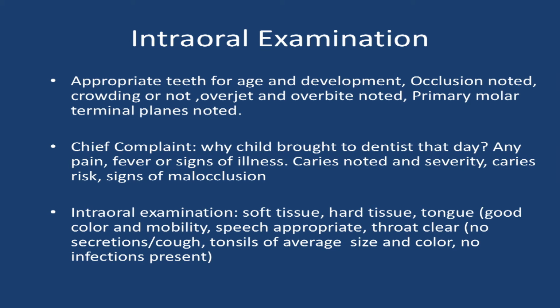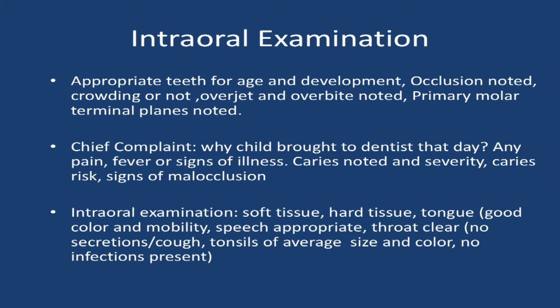Are there signs of a malocclusion? Is there crowding in the primary dentition? Are there missing teeth in the primary dentition, either caused by early tooth extraction or by simply malalignment of the teeth? And if so, we need to develop a plan that will allow them to receive care, to have good arch alignment, and look into the future and provide some advice regarding orthodontic care if the child needs it or perhaps doesn't need it. Finally, intraoral exams, soft tissue.